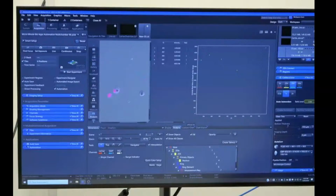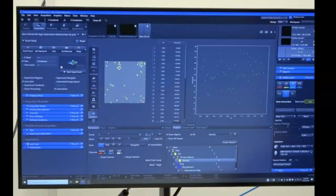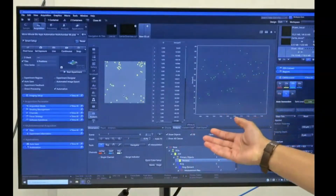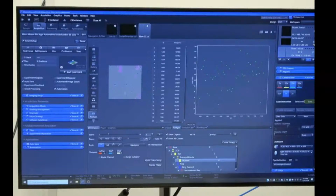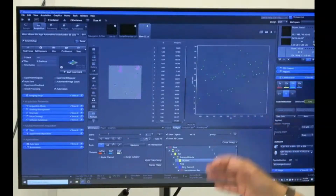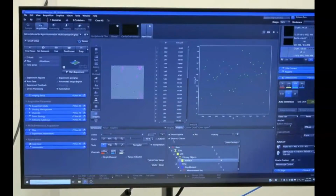and if I show all my classes and fill, you can see whatever is labeled in magenta are my YFP positive nuclei, but very quickly I can highlight my nuclei. So all the H2B are in yellow, and all of my YFP H2B is in magenta. So it automatically applied that setting in my experiment. So I have one experiment that combines acquisition and analysis. So I hope that answers your question, Michael.